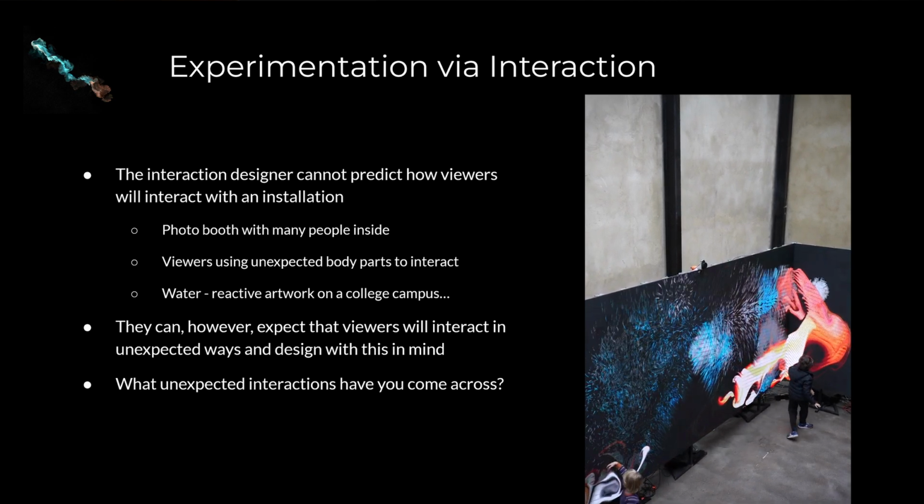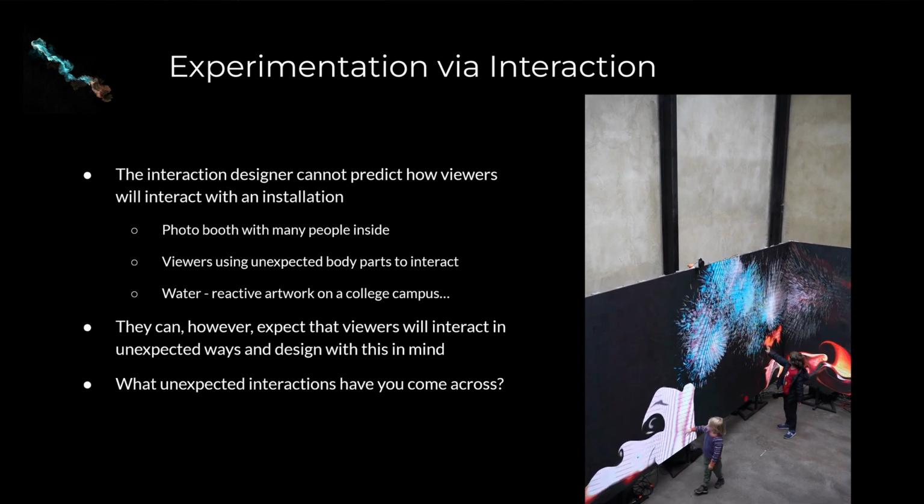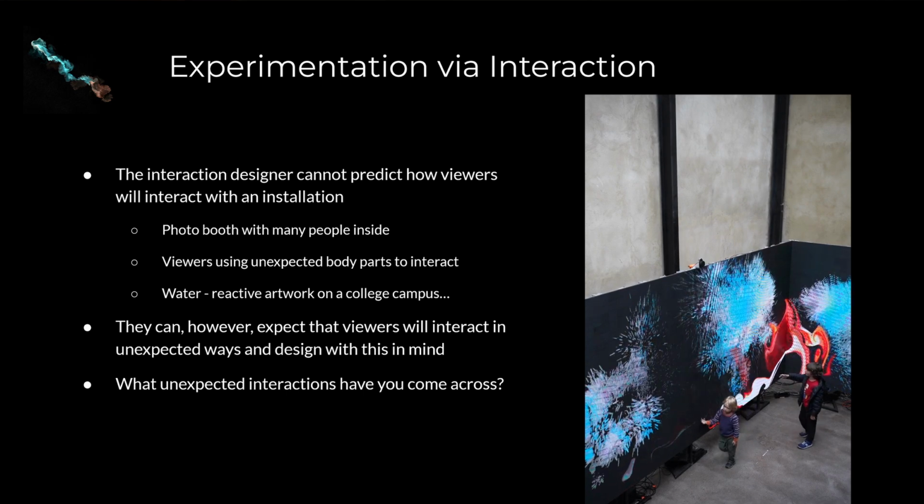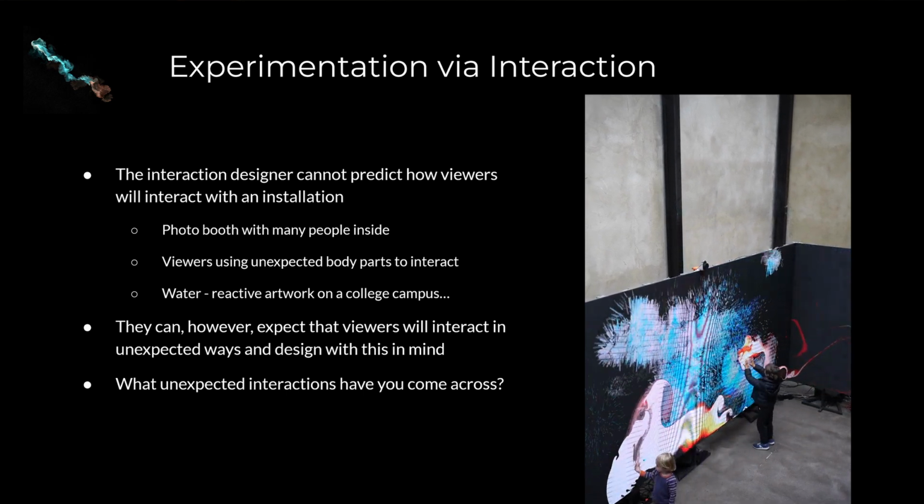And you just can't do anything about it, especially when it's in public and when there's several hundred people coming through in an evening. There's just not much to do except think about designing your interactions in such a way that supports experimentation and expects people to do stuff in ways that you are not thinking about.